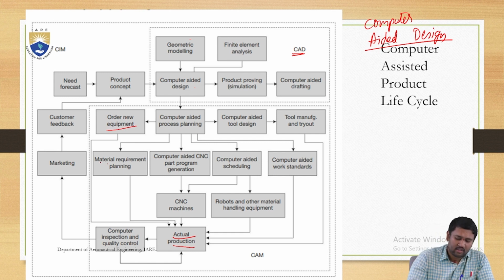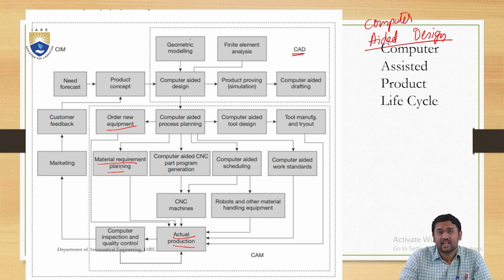Next, you will be planning the amount of material that is required, right? According to the number of products that you are manufacturing, material planning is also necessary in order to get the exact amount of material that is required. If you are storing excess material, it's a loss. If you are storing less material, it's also a loss for you. So in order to overcome those, you will be planning the requirement of material, and accordingly you will be putting it back to your actual production cycle.